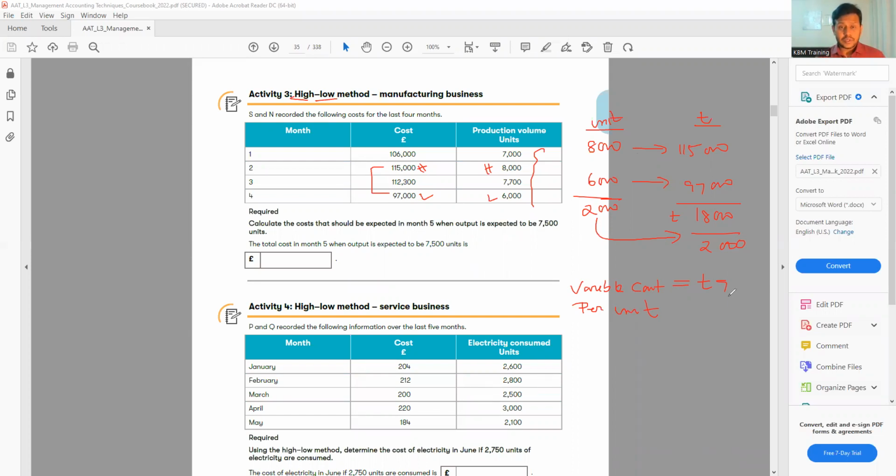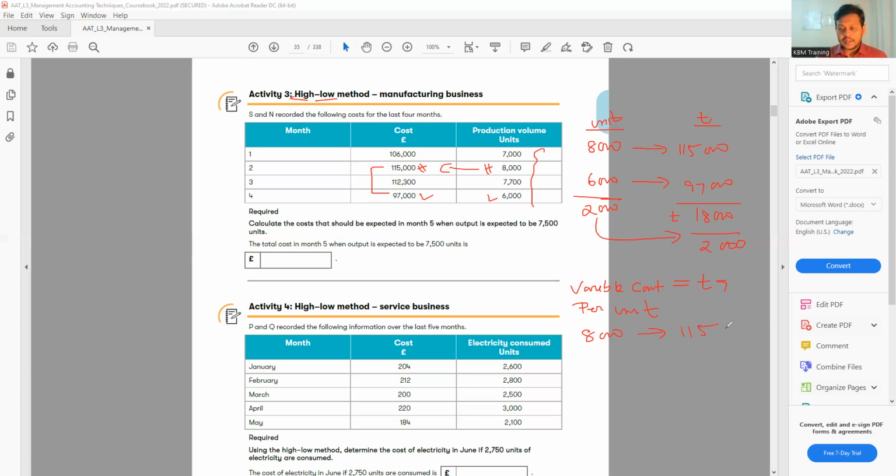Now I have the variable cost per unit. Now one step is done, the biggest step. Does anyone have any questions so far? The steps we are showing so far, does anyone have any question? Now we'll move to the next step. The next step we're going to look at is how to find the fixed cost. Now we can take any one of the figures. So let's say we take the 8,000 one. So we take 8,000 units. And the total cost was 115.